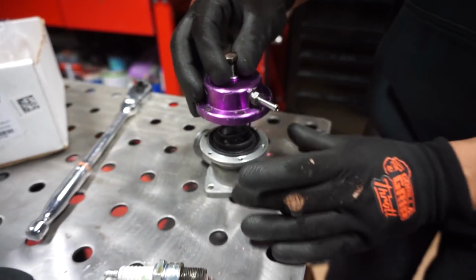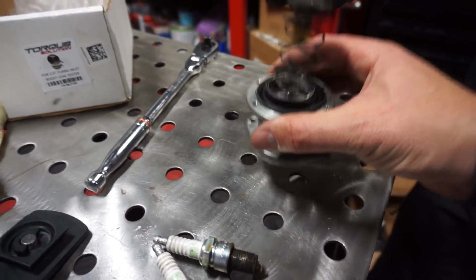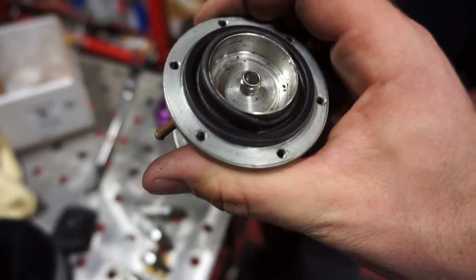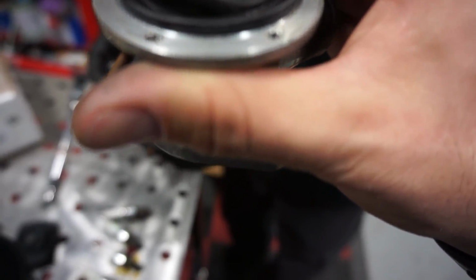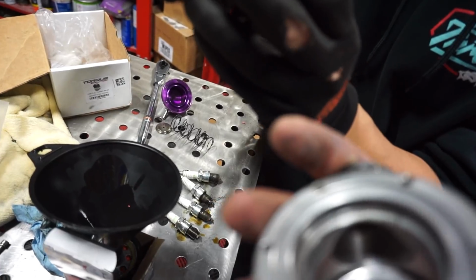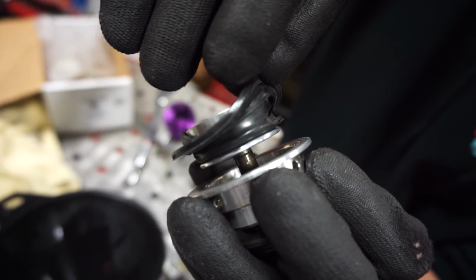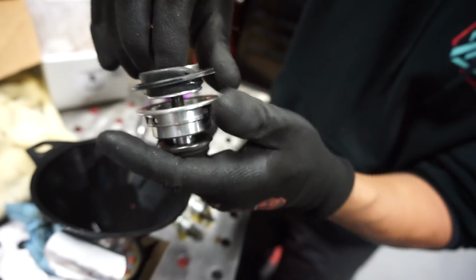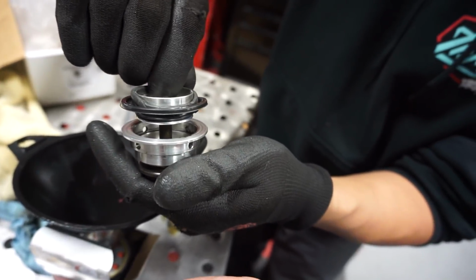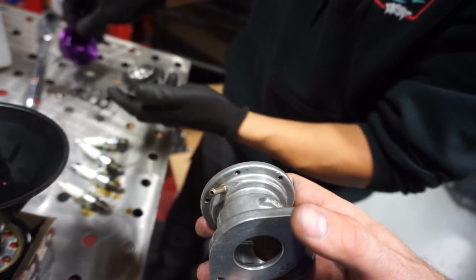All right. Let's see if this diaphragm is ripped. It's dead? It is. Ooh, grab that. Oh yeah, there we go. It's part of our problem for sure. It's all pinched. See that? Yeah, that's jacked. Oh, dude. There it is. That's a big problem. Look at that. So that's why the blow-off valve was not functioning properly. Correct. And that's why it was leaking air everywhere.